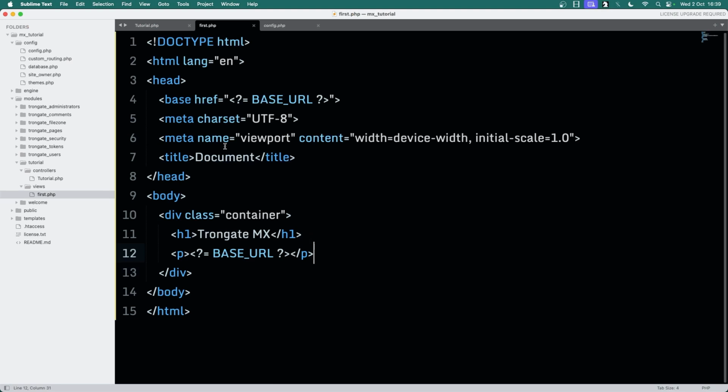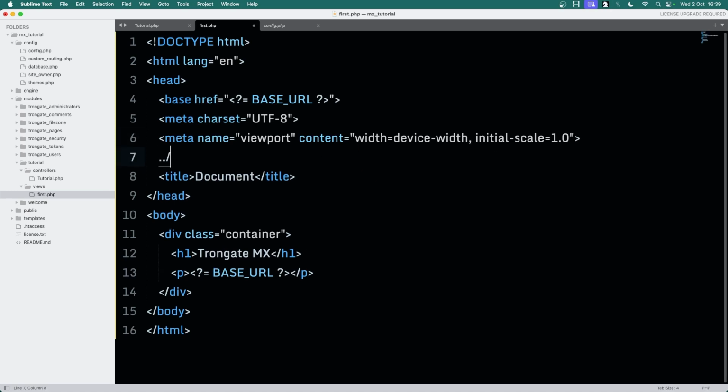So the idea is that when we declare the base URL this way, it means that we can import things like JavaScript files and CSS and all of that stuff without having to always add in the base URL or, you know, /JS and all of that nonsense. So the first thing that we're going to be adding then is a style sheet.